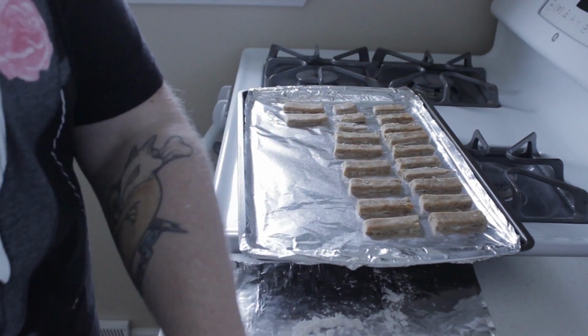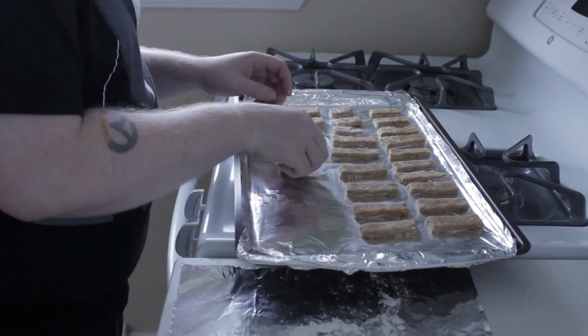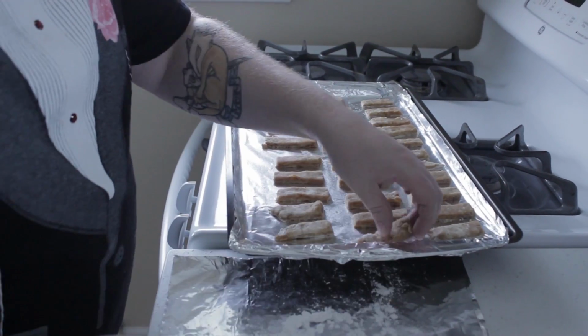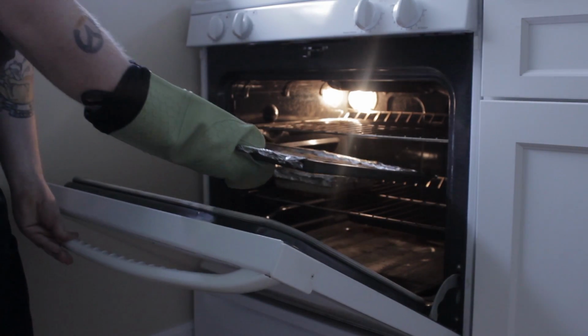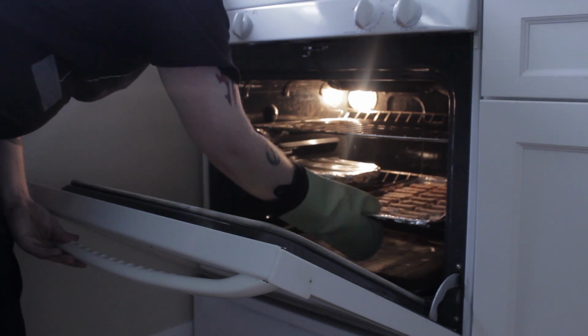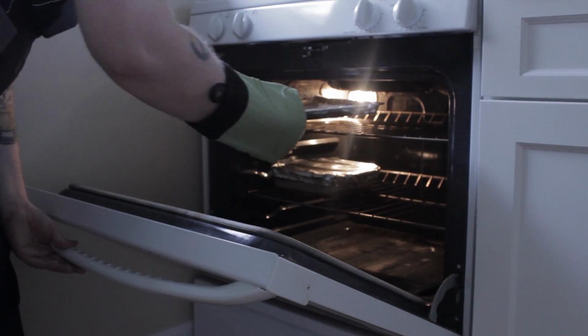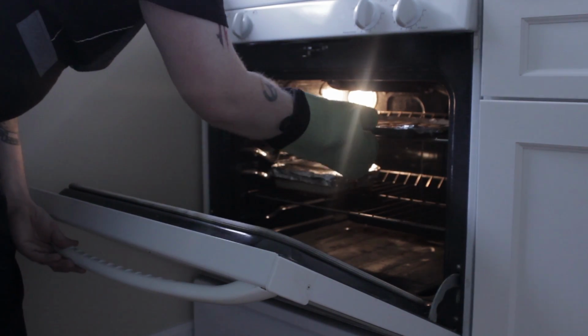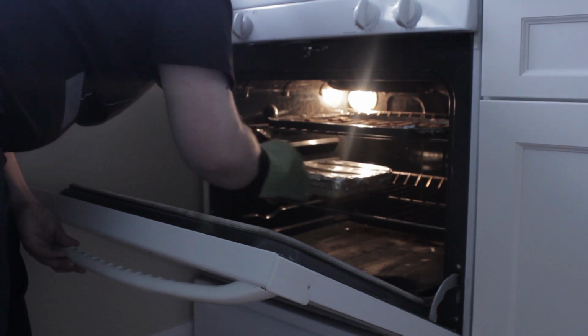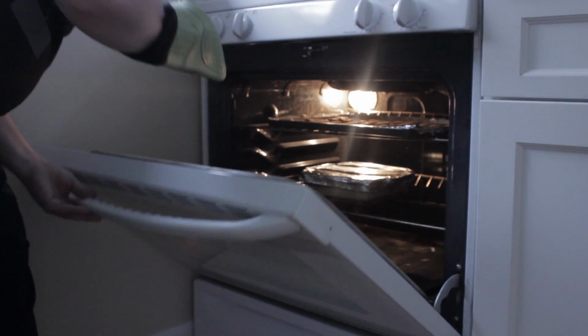And once everything's all set up like so, as you can see here, we're going to throw it right into that 350 oven for 18 minutes. That's it. That's all it takes. You will have amazing dog treats, total cook time and everything, in less than half an hour.